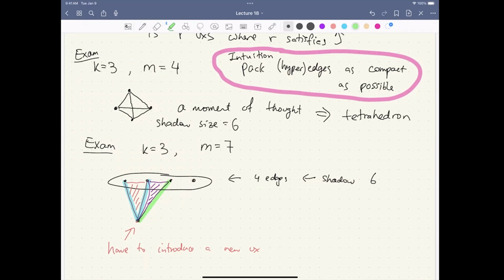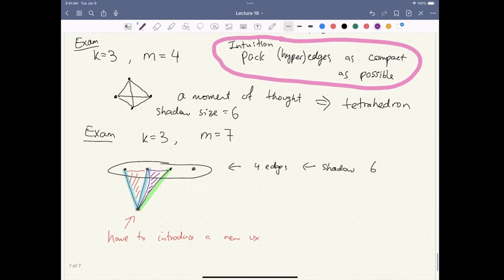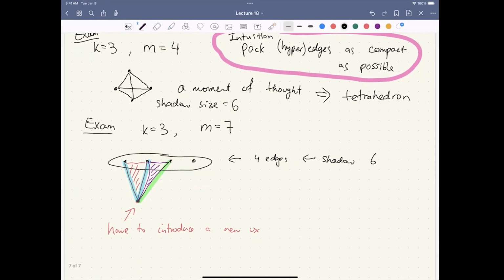The 7th edge, what do we do? Well, we get one for free, because what you can do is take this hyperedge. For this hyperedge, this is already in the shadow, and this is also already in the shadow. You get it for free. The 7th edge, we get it for free.